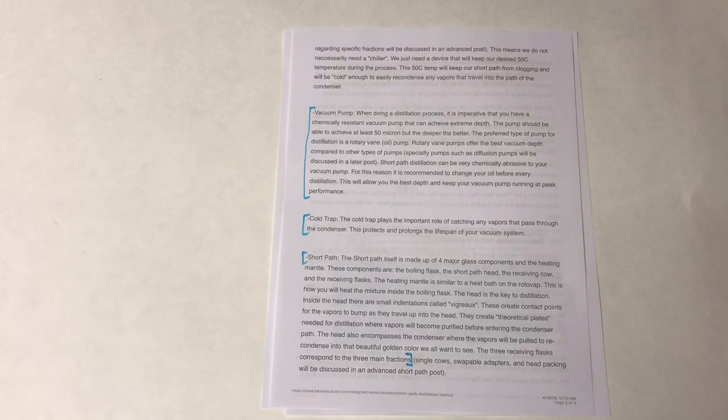Short path distillations can be very chemically abrasive to your vacuum pump. For this reason, it is recommended that you change your oil before every distillation. This will allow the best depth and keep your vacuum pump running at peak performance.